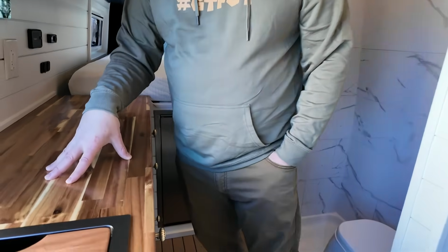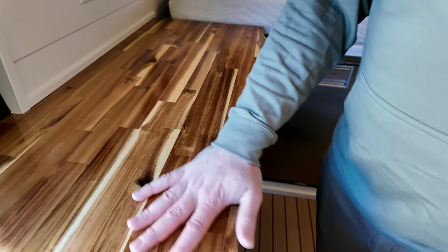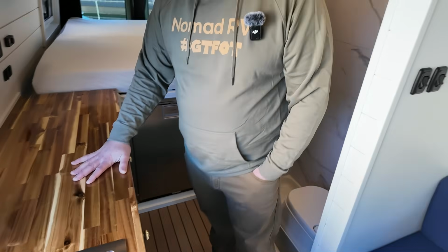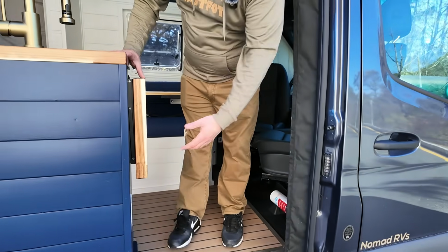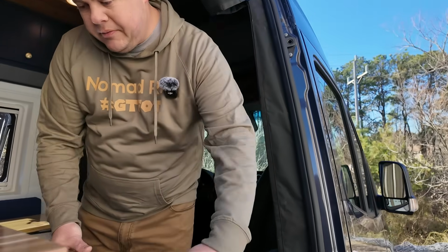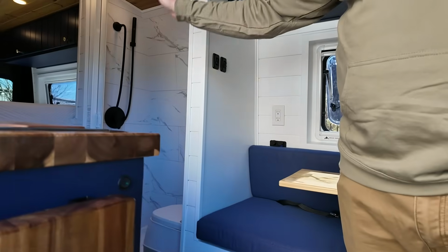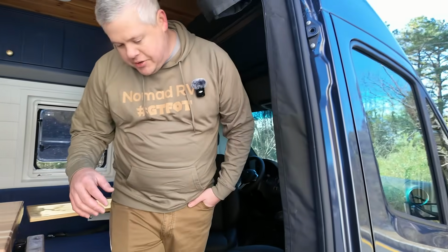You have options on your countertop, either a birch or the acacia. There's a few other options too. This one here has a nice lacquer finish. This will last forever on this build. You have options for running boards if you want to. You have your leaf extension here, another spot for just prepping stuff in and out. The button for the macerator for the sink is right next to it too. Flip it on, it's going to pull all that water again through the whole van down to your 20-gallon gray tank under there and get you going.